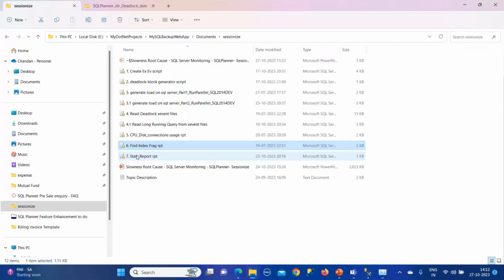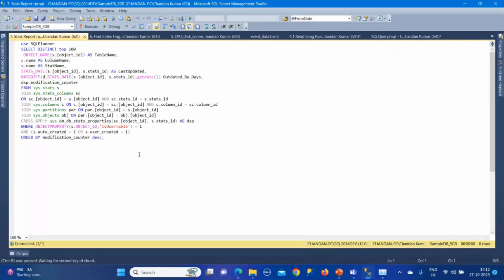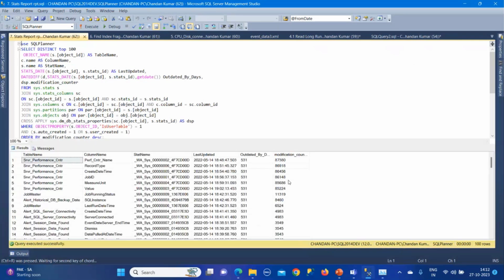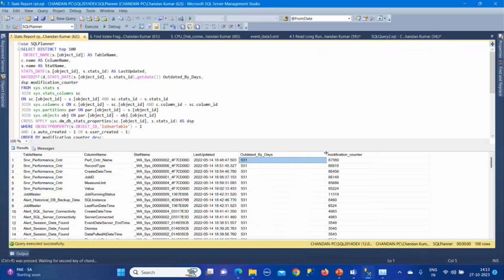And let's look at the statistics usage also. Here we can see that some of these tables, based on the modification counter, had a very high number of modifications done this many times, and outdated by days is more than 531 days.